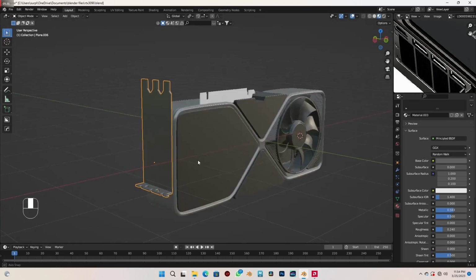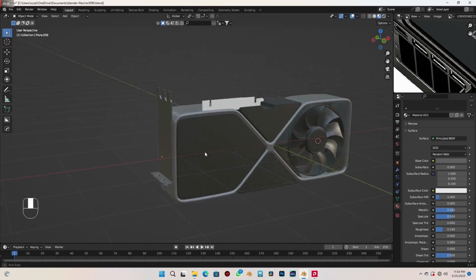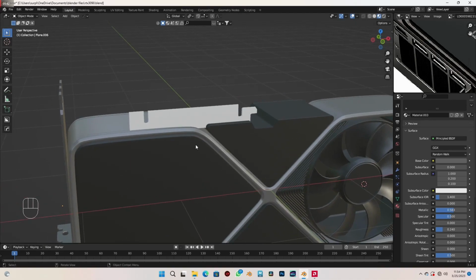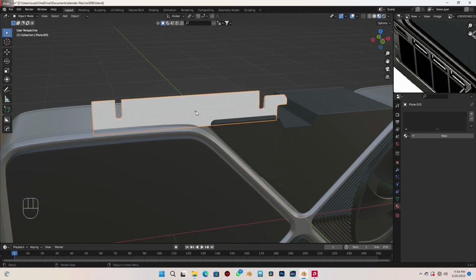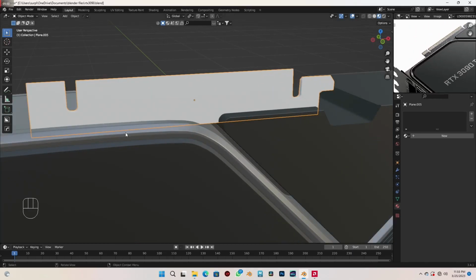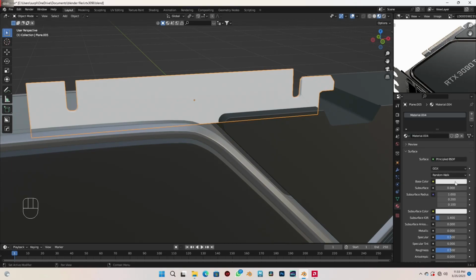Okay, so this part, let's see how it's looking. Okay, so the bottom part is black, but the top part is gold, so let's just add a black material to that.